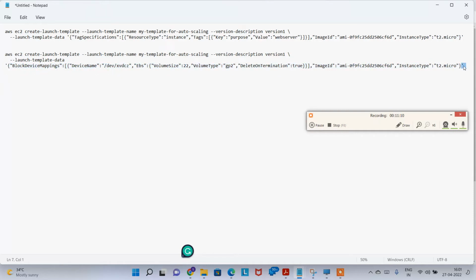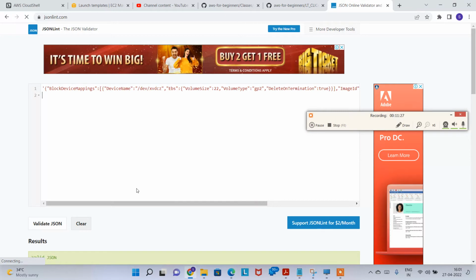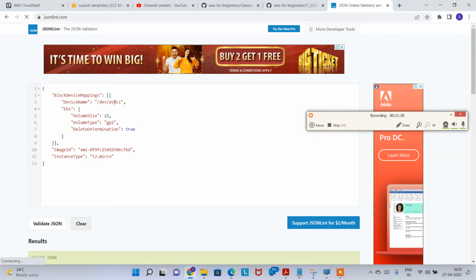If you copy this particular bracket from here to here, and then press Control C, I'm sorry, my mouse is acting crazy, just give me a minute. Okay, Control C, I want to go to the JSON validator and validate JSON. I have to exclude this apostrophe, and then delete this. So click on valid. Now see, it looks good, and you can read it easily.